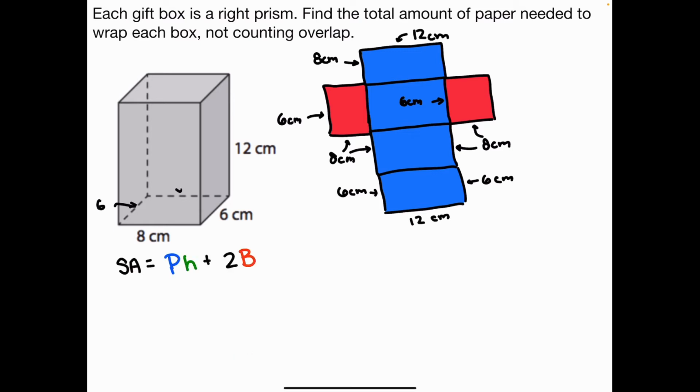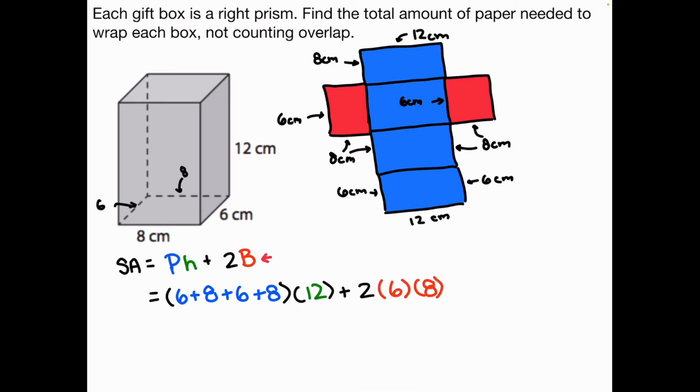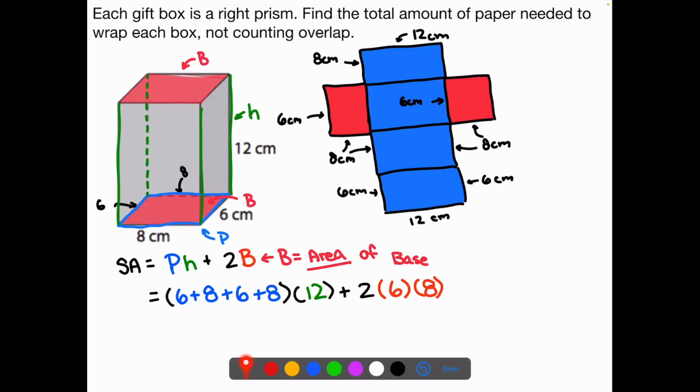So we know surface area is equal to big P, the perimeter, times the height of our prism, H, plus 2 times the base, the area of our base, big B. Now, I also labeled it here for us. So the perimeter is at the bottom. I can find it at the bottom very easily because we already have these numbers, and since it's a rectangle, I know that opposite sides are congruent. So I have 6 plus 8 plus 6 plus 8 for the perimeter. Meanwhile, our height is 12, H is 12, and big B, the area of our base, is the area of a rectangle, base times height, or 6 times 8.